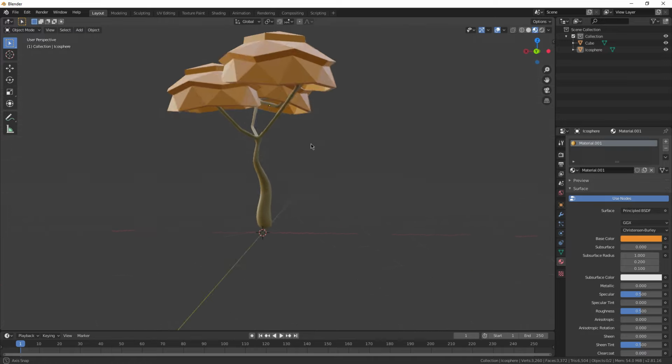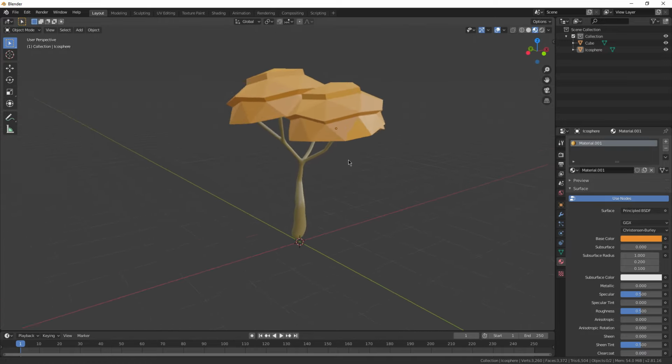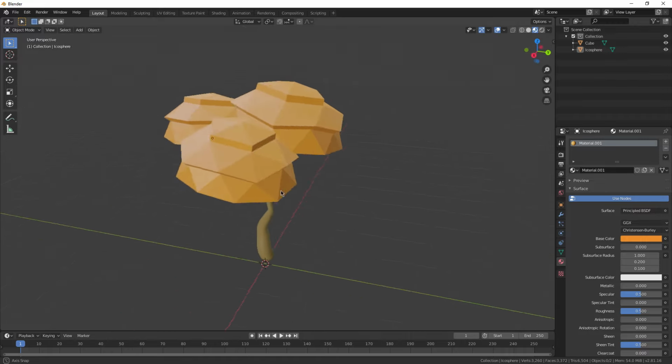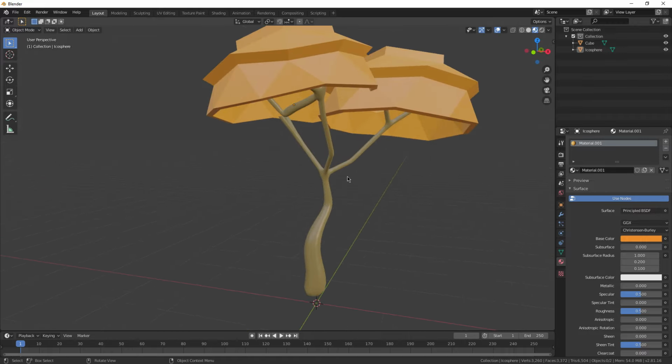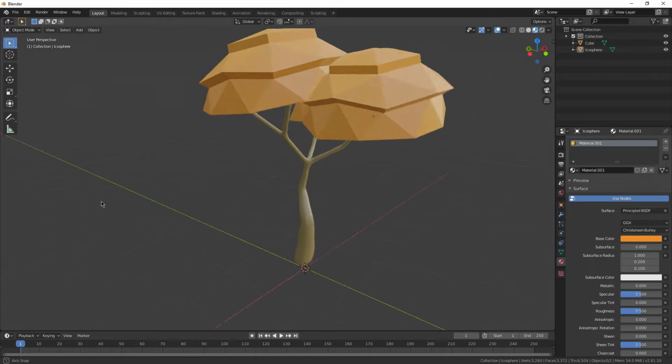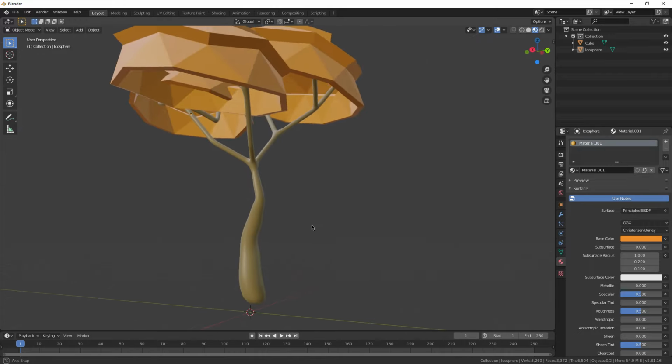Later in the series, we will definitely do more complex models, but this is just something low poly and simple that you can show to your parents, show off your 3D modeling skills, put in a video game. And honestly, I'd say this is even high quality enough to sell. You could put this on a marketplace or sell it to some Roblox game developer and make a little bit of money.